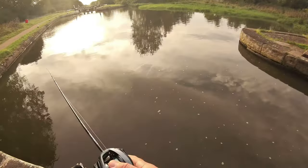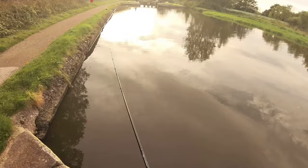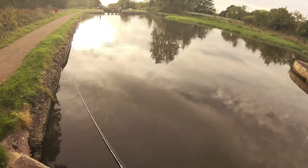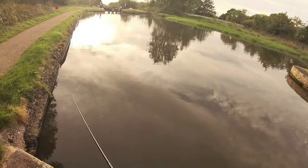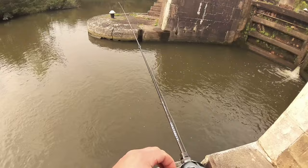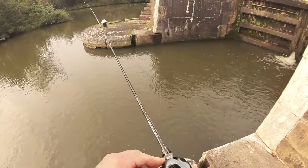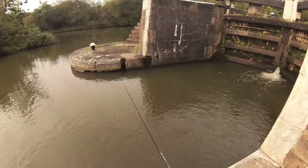Don't seem to be picking a lot up up to now, so I don't know whether or not a little drop shot setup, have a little jig around all the structure. If I throw in all that, could do something for me. Gotta be something around one of these locks, gotta be — I'd be amazed if not. Just doesn't make sense to me that I've not caught a fish around the locks yet.